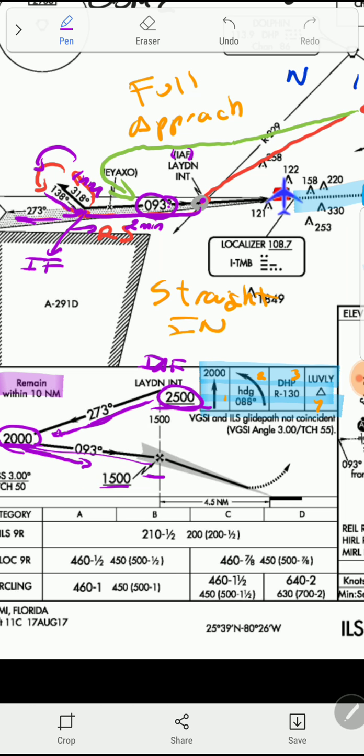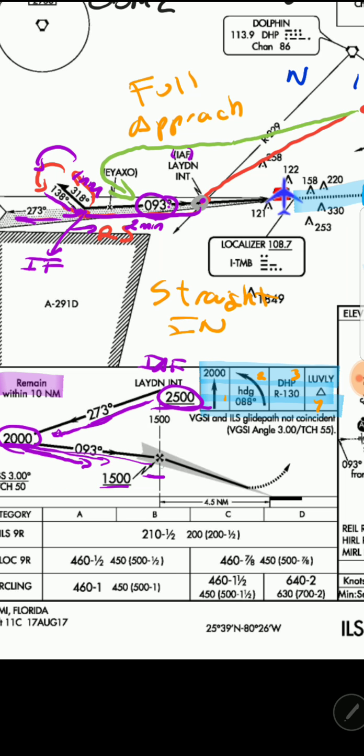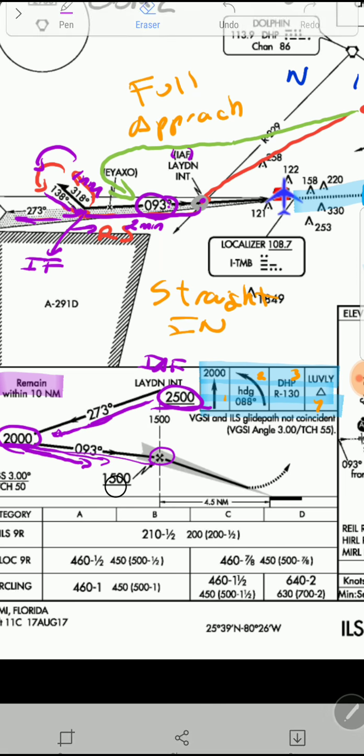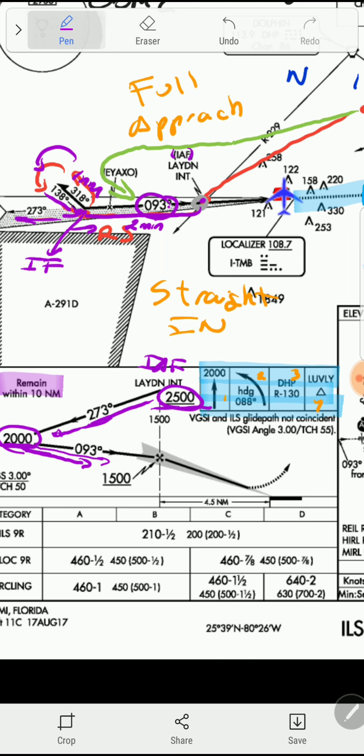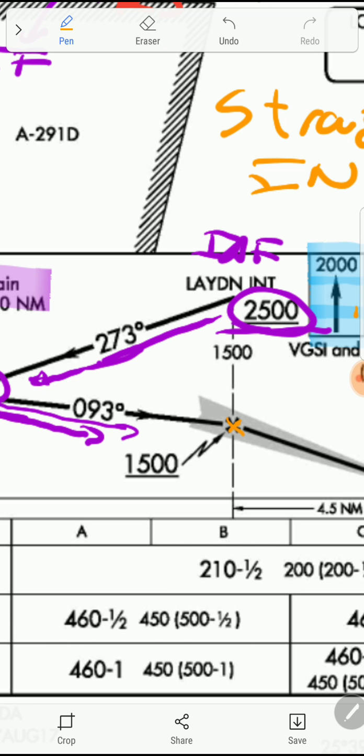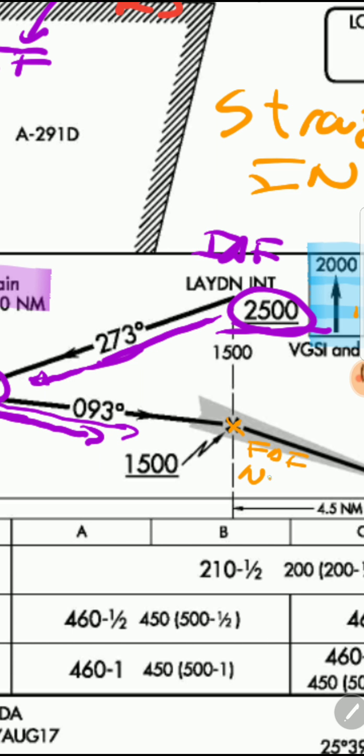And finally, we're going to reach from 2000 on the 093 course inbound the final approach fix. Why do we call it the final approach fix? Because it is always going to be there, okay? Later on, we're going to learn what a final approach point is. But for now, this is going to be your final approach fix. Actually, for this approach, we're going to find ourselves with two different final approach fixes, okay? The first one is this little cross that we call the Maltese cross. The Maltese cross identifies your final approach fix for non-precision approaches.